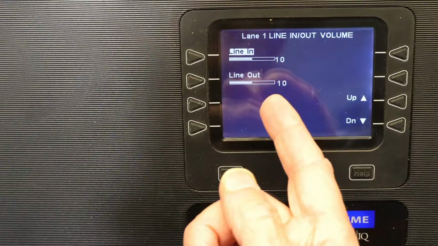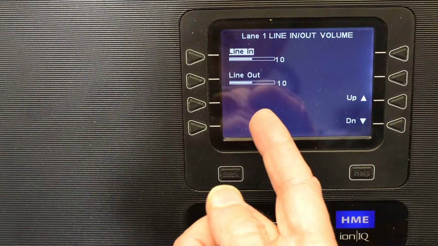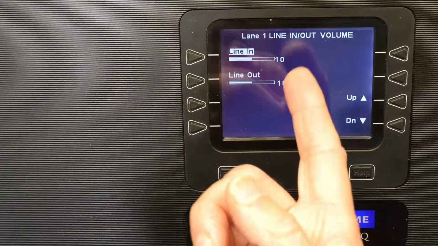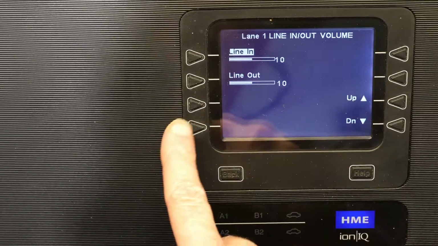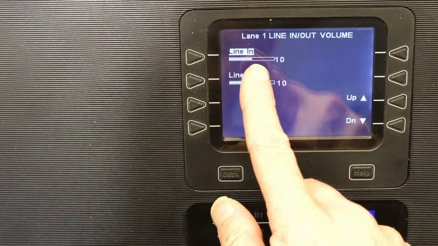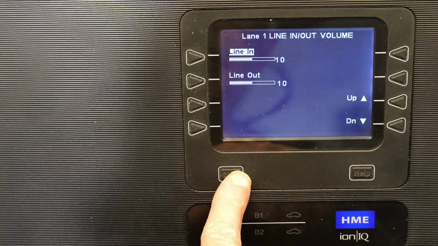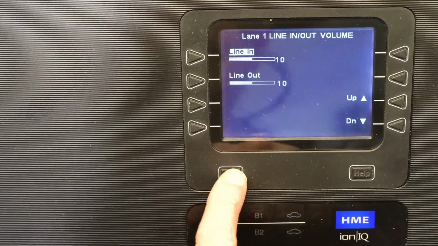Some people use this to record the entire order throughout the day. The owners usually use this to record the entire history of the order throughout the day. They use a digital recorder and use line in and out to record all the orders to see if there's any mistake and all that.